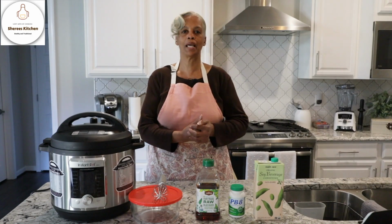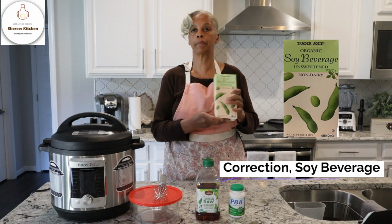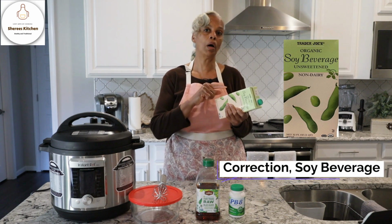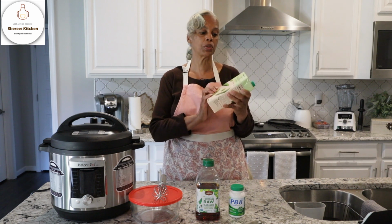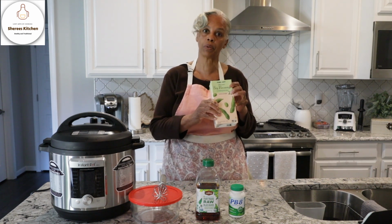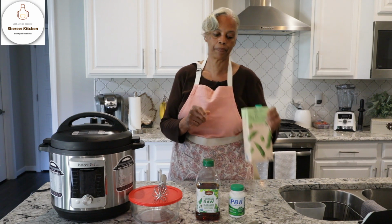Let's get started and see how simple this is going to be. First of all, we need a soy yogurt, but you must make sure that the ingredients are no more than water and organic soybeans. You don't want to use anything other than organic soybeans, okay? This is just one brand I use. Sometimes I use West Soy also. I like to do it in the 2-quart containers, but today we're going to demo in the 1-quart container.